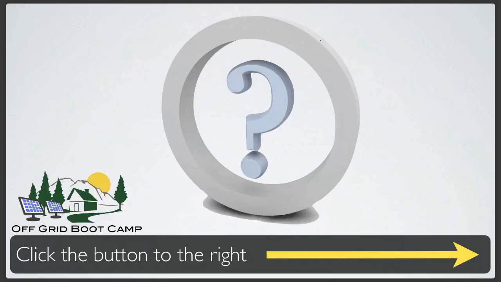Penny asks, has the buying class been updated for resources lately? Yes, we do update it. There's not a lot of volatility in off-grid equipment, so there's not a lot of change, but as things change, we do update. We've actually got a couple of updates in the works right now, and we've been doing some updates as equipment changes for off-grid stuff and things like that.